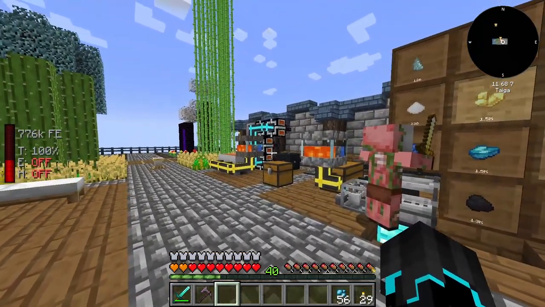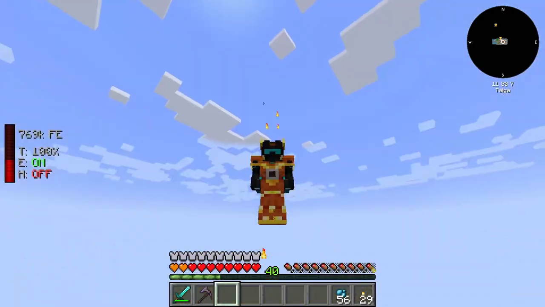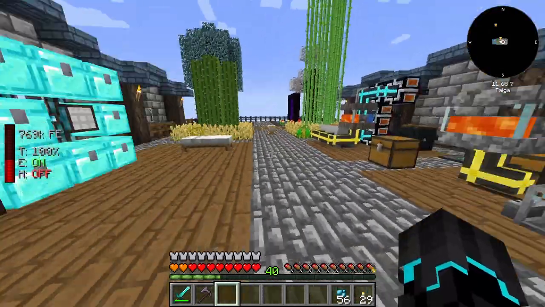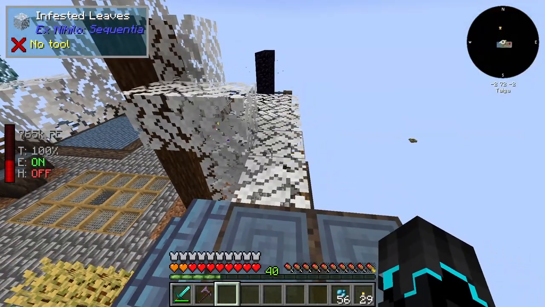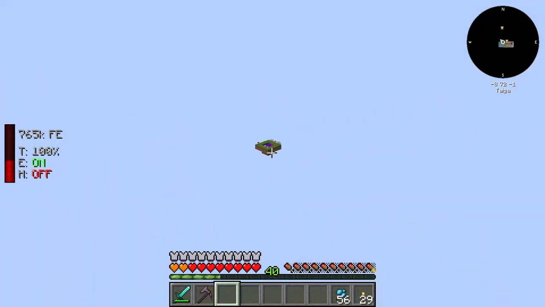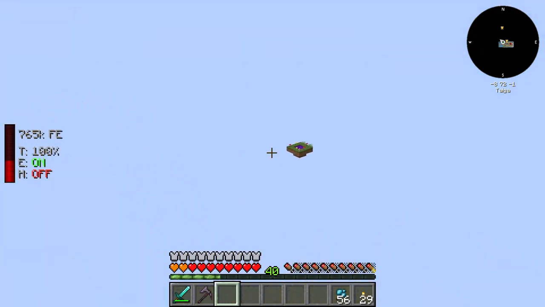Meaning, with my jetpack, if I turn the engine on... Whee! Nothing. Nothing happens. Also, it looks sick! I mean, the armor looks sick. What did I just see? What? Is that supposed to happen? Or am I missing something?